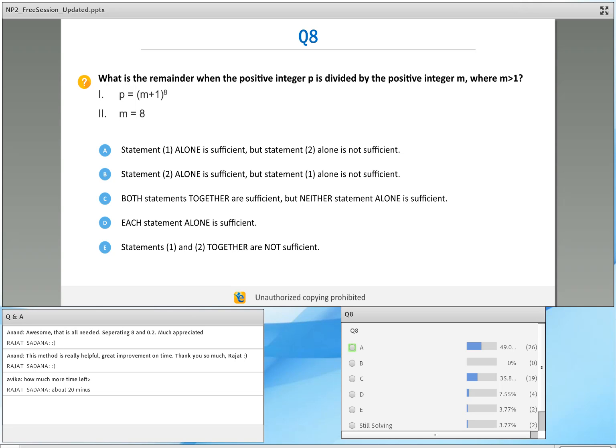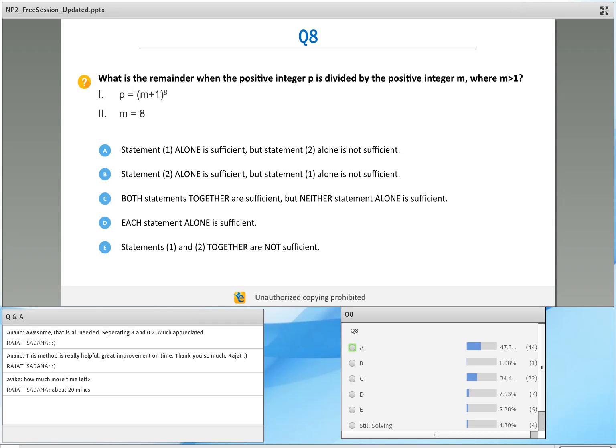I can divide people into three categories over here. Those who chose choice A, and a number of you chose choice A right away, are the ones who actually took the concepts that we learned so far and applied them in a truly diligent fashion. And most of you who chose choice A, which is the correct choice over here, were able to do it within the first 40 seconds or so.